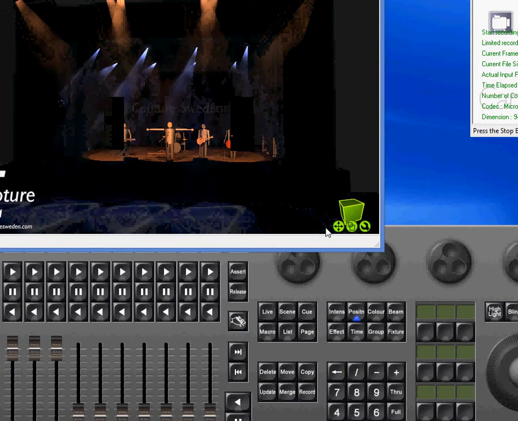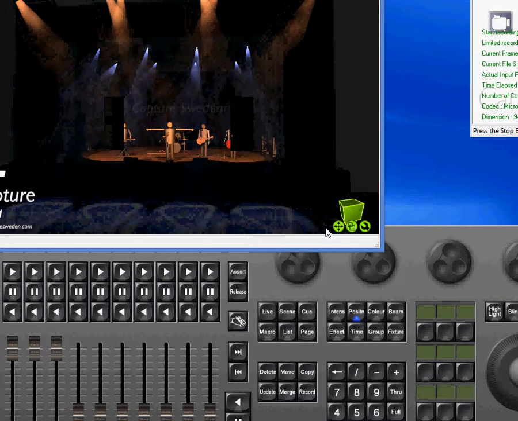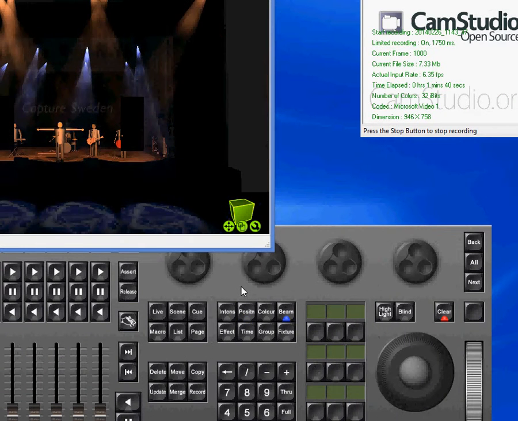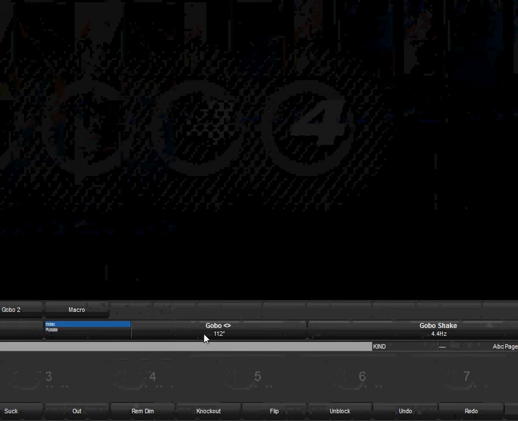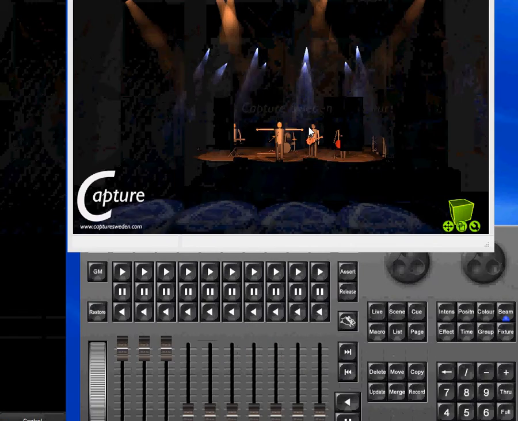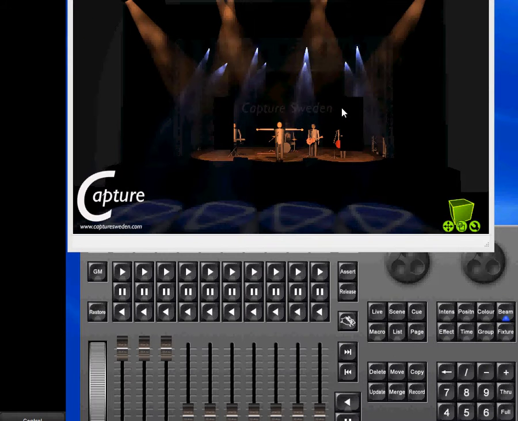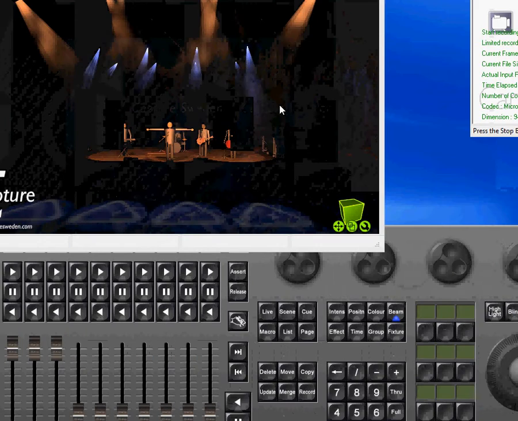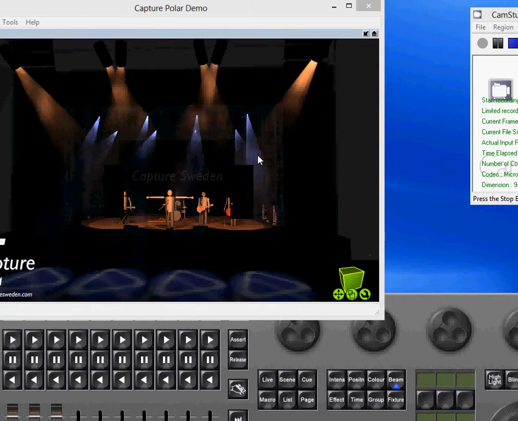So yeah, we can rotate. Oops, I'm on the wrong one. You've got to pay attention to which buttons you're at. Let's see. Yep, there's the rotate. But if I go back over here, I can do what's called a continual rotate, and the wheel actually, it's not showing a really good example of it. Oh, that's gobo shake. Yeah, this wheel. I mean, the problem is the visualizer doesn't perfectly show everything. Okay, there it is. There's a rotate.